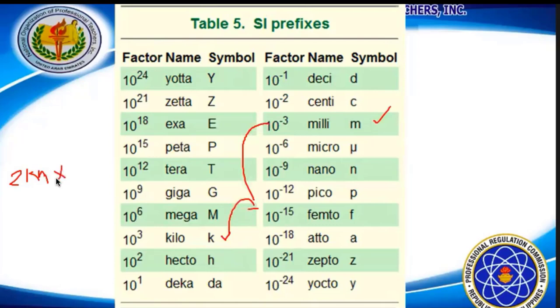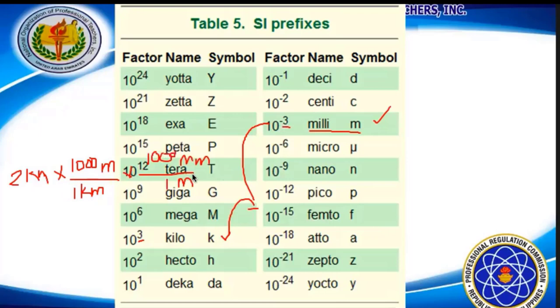So, 2 kilometers times ang base mo ay lagay mo sa dito yung kilometer para ma-cancel mo mamaya. So, sulat mo dito yung base na meter. So, ilang meters meron ang kilometer? Ilang zeros? Ayan, 3. So, ibig sabihin, 1,000 meters times. Ilagay mo naman si meter dito sa baba. Tapos yung hinahanap natin, desired, which is millimeters. Now, si meter, mas malaki siya kay millimeters. Correct? So, this is 1. So, ilang zeros? 3. So, 1,000 meters.